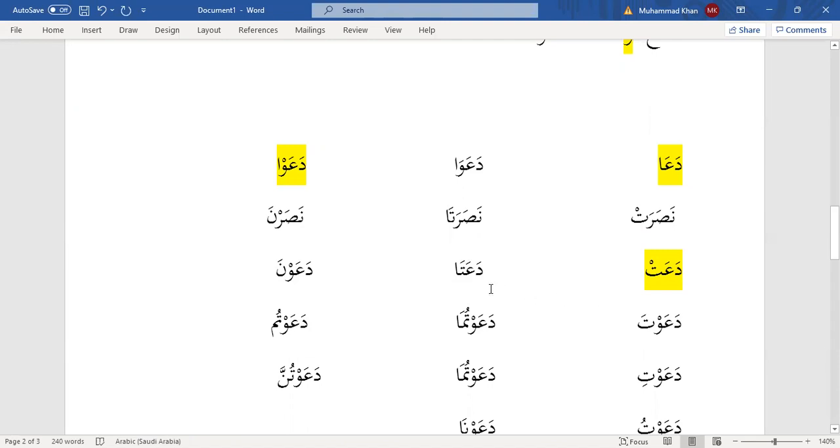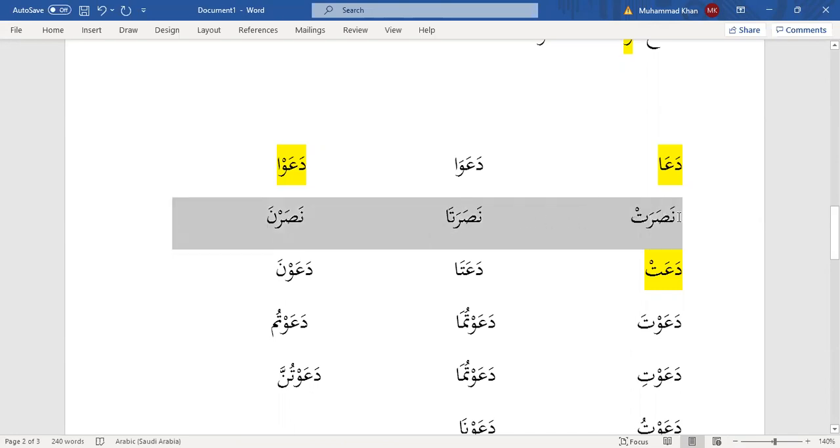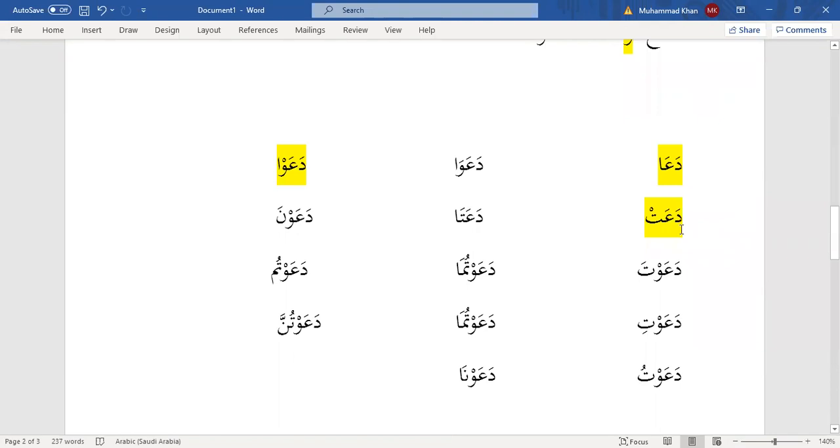So if it is da'at, it will be da'ata, as we have here, nasarata, so it will be da'ata, and from here, it continues as it is supposed to be. Then we have nasarna and da'una, they are equal. As you can see here, they are equal, so there is no need to make any change. So what we are going to do, we are going to remove nasara, and as you can see here now, da'at, da'ata, da'una, and then da'uta, da'utuma, da'utum, da'uti, da'utuma, da'utunna, da'utu, and da'una. So after the fourth form of the verb, we are already on the highway, and the only thing we need to do is take a flight.